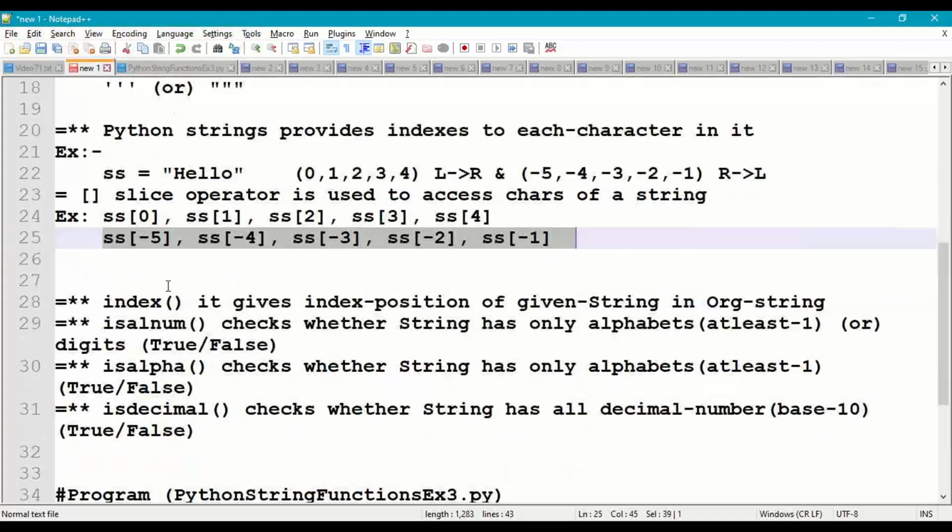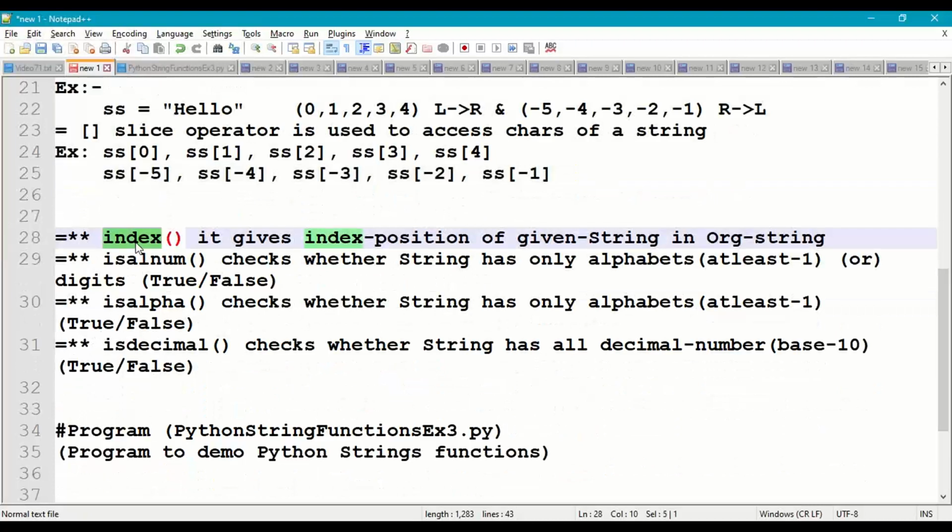Now coming to the index function. The index function gives the position of a given substring in the original string. Next is isalnum. It checks whether a string has at least one alphabet or digit, and returns true or false.